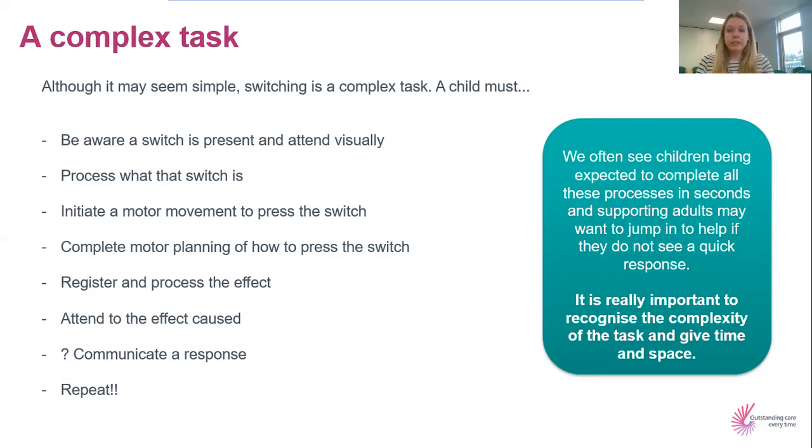They've then got to register that an effect has happened and process what that effect is. They've got to attend to it, so they've got to look at it, they've got to be aware of it, they've got to give all their attention to it. They then might want to communicate a response. So I like that, I didn't like that, I was interested, I wasn't interested. And then we're asking them to repeat that maybe again and again and again. So there's an awful lot of steps that go into that.